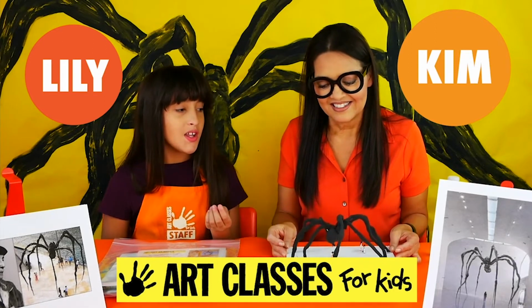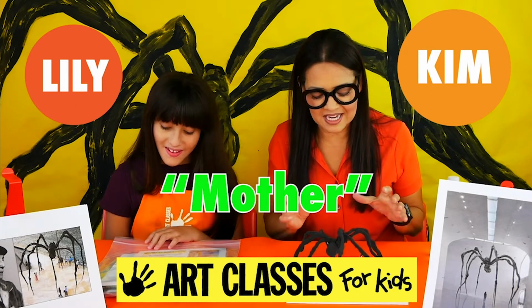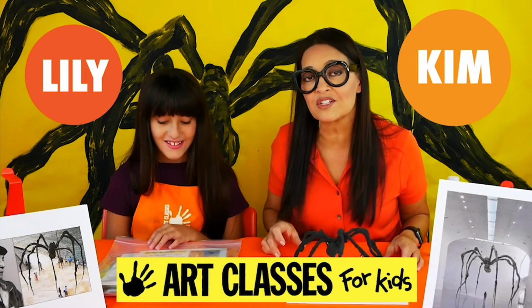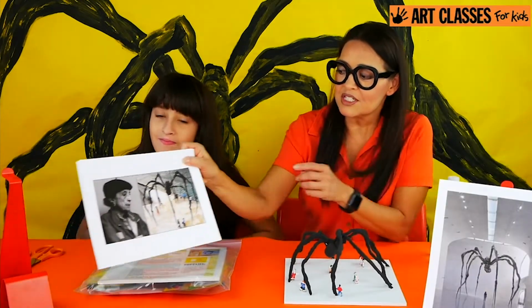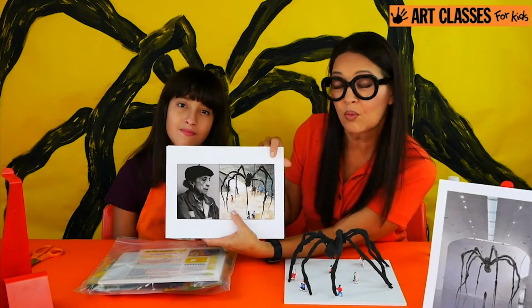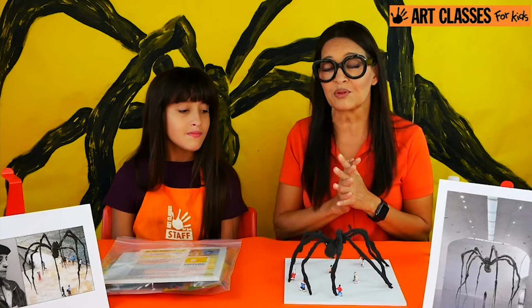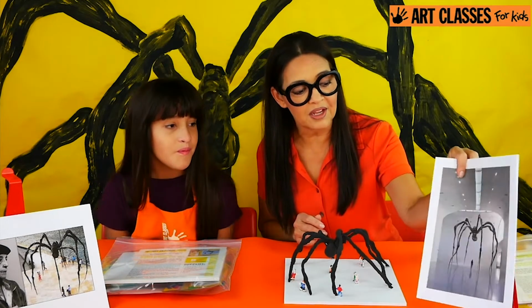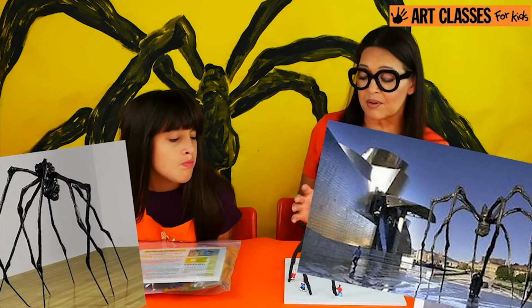It's called Maman, which is the French word for mother, is the name of this spider, inspired by the French artist Louise Bourgeois. Bourgeois or Bourgeoise. And you can see this is an image of Louise, and this is one of her spider sculptures. You can see the people really small, so you can tell that this sculpture is huge in real life. It is about 30 feet tall, and they're in museums. You can also find these outside of museums and in public places.